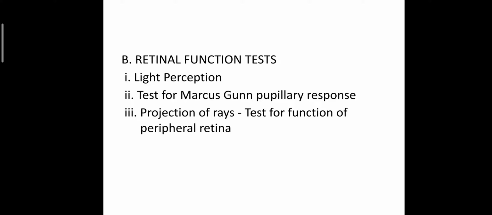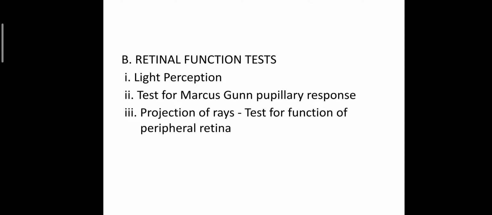So it is performed in a semi-dark room, unlike any other pupillary reflex test, with the opposite eye covered, and a beam of light is thrown in the patient's eye from different directions, and the patient is asked to look straight, and he needs to point out the direction of the light. It gives us a rough idea about the attachment of retina opposite to the quadrant where light is shown.